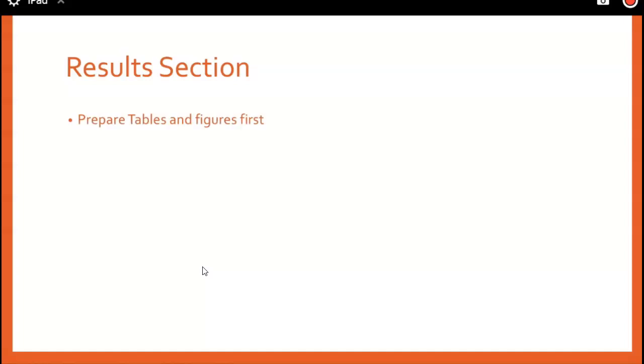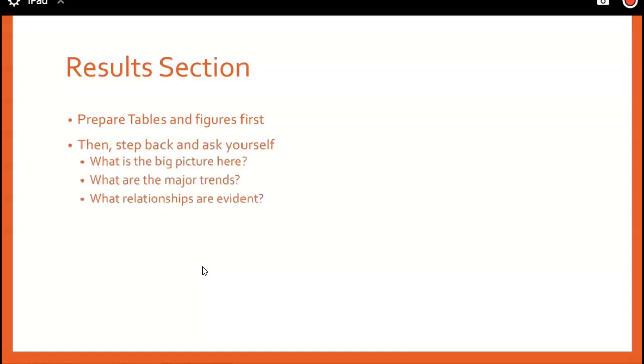I do want to give some tips also on writing them. Before you start writing the results section, actually think about preparing your tables and figures first, because they will determine what actually goes into your results section. Sometimes you cannot express everything in your results section. Similar to the flow diagram in the method section, you can't possibly write all that out in sentences. You'll never finish your article. So preparing your tables and figures first is a good idea. You might not use all of them, you might have to revise them, but at least it's a good start.